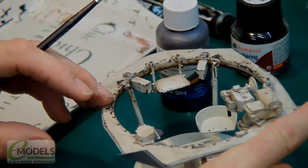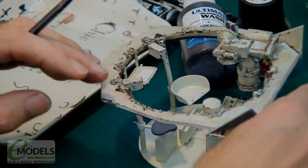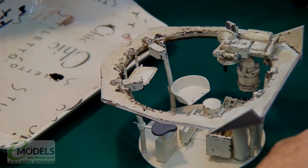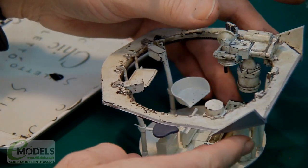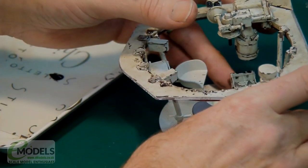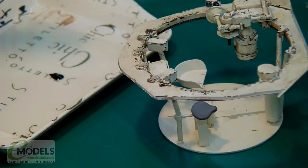We've still got this magazine to fit in here. Oops, knocked it. Let's move this stuff out of the way. Still got this magazine to fit in there, so obviously the parts around that we can leave clear just to let us glue it in. So that will go in there, but we'll move that out of the way for now.